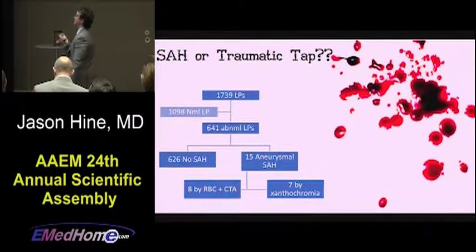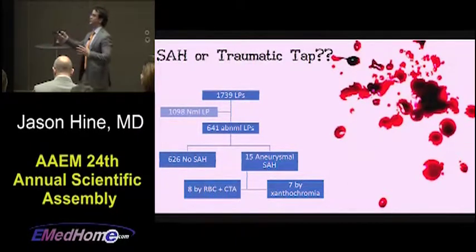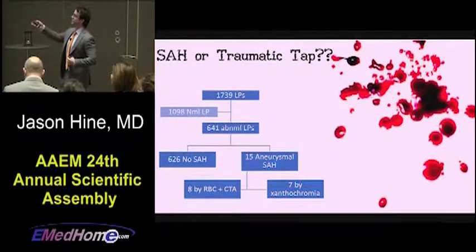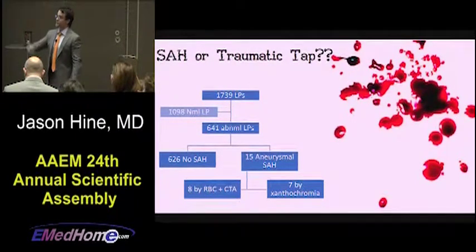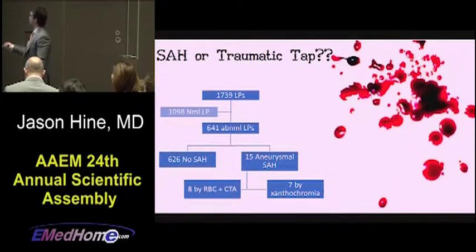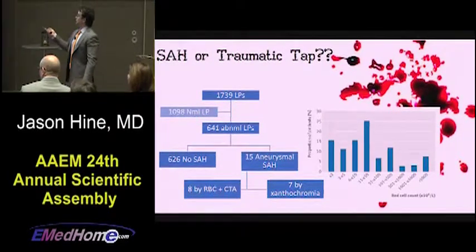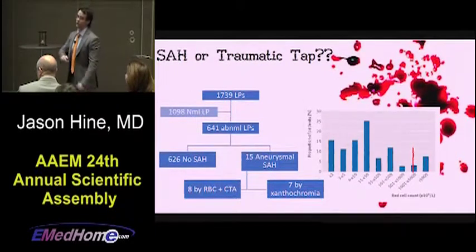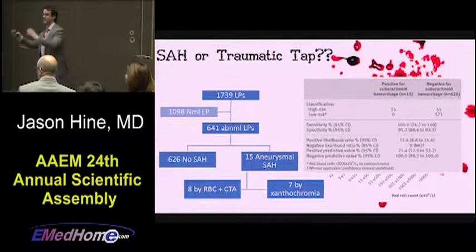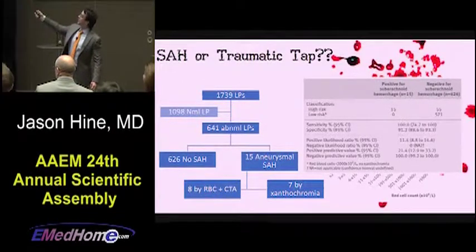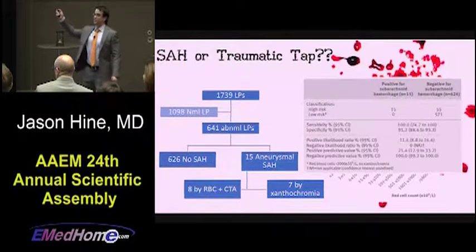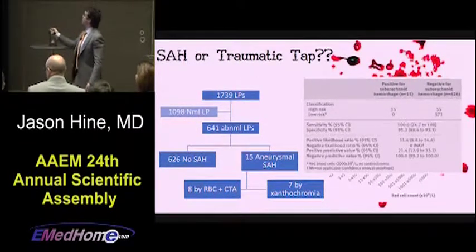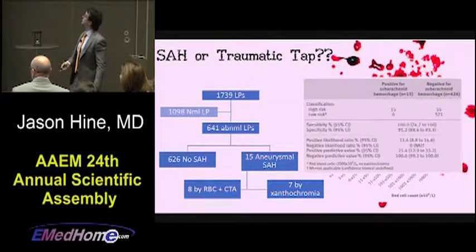So Perry, back at it again, 1,700 LPs for his huge data set, 641 of which were abnormal, including 15 aneurysms. So you'd like to see a few more aneurysms there, but comparing the patients with true aneurysms versus the ones that were not, looking at the RBC counts, they were able to draw a line in the sand at 2,000 times 10 to the 6. Now remember our pathophysiology though, right? RBCs lyse into xanthochromia. So having a high-risk patient be either of those, 2,000 times 10 to the 6 RBCs and/or xanthochromia, they caught all subarachnoid hemorrhages, and they took out the vast majority of traumatic taps.